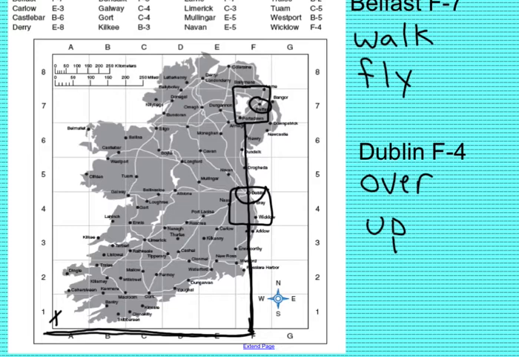Remembering that we walked first, or we came over first, and then we flew or we went up second. And just to show you, it would have worked the exact same way to start from here and go over to F and down to 7 here, or F down to 4 here. So if they give you letters at the top and bottom and numbers on both sides, it will work either way as long as you go to the letter first and then the number.